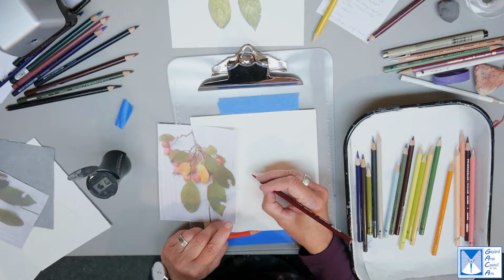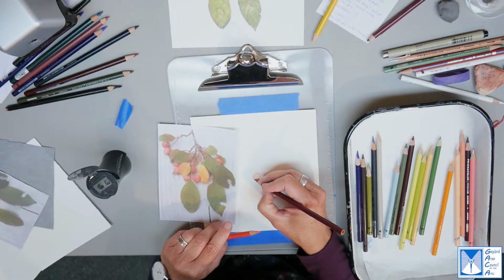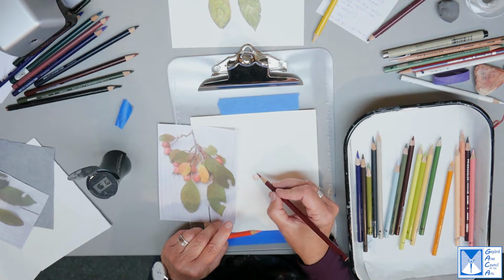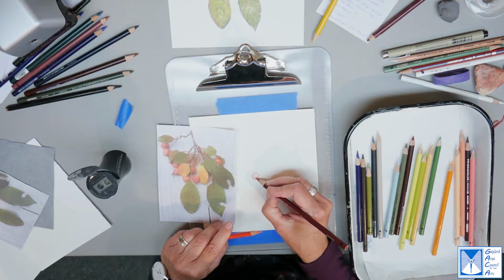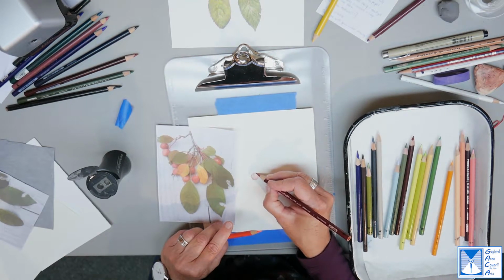And I'm using my Crimson Lake in here. Now I'm just going very, very light, bringing this in and blending it up. That's my darker edge. So it's starting to take shape now. And there's going to be darker right in here that I see.